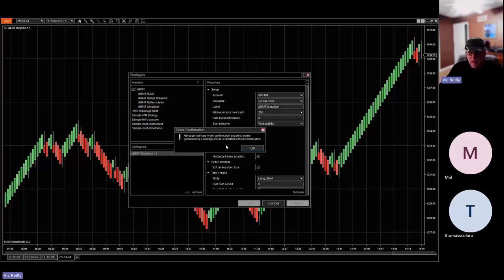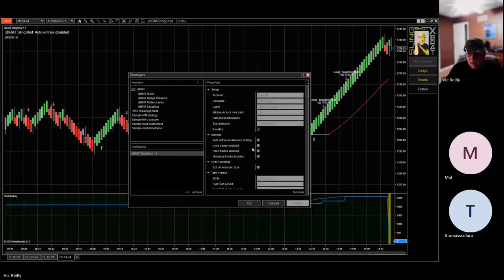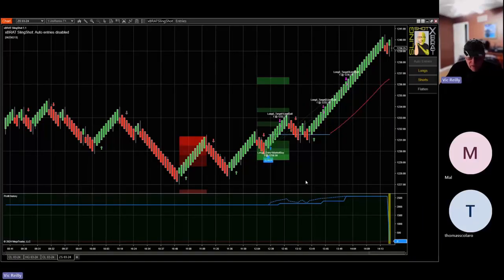Okay, so I've enabled this. I'm going to hit apply. You get the little message. You hit OK. Oh, this one's actually not too bad right out of the box. So out of the box, if you look down below, this lower section is the profit history, okay? And you can get a general idea that in that 6-day period of time, you made a little over $2,500, it looks like. But, there's a trade that's currently going on. It hasn't taken off yet. You can see the trailing stop that's running here from the slingshot.